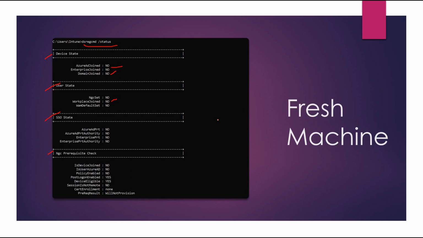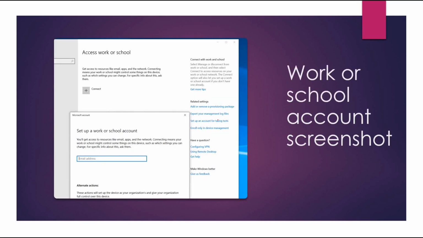Now, this is a screenshot of how we do the Azure AD registration. We go into Start, then Settings, then Access work or school. If I click on Connect, it does an Azure AD registration of the device.